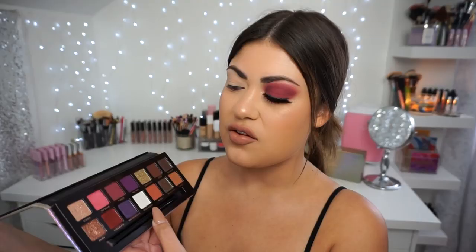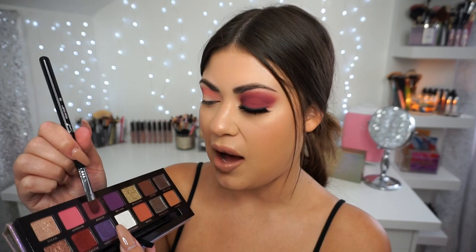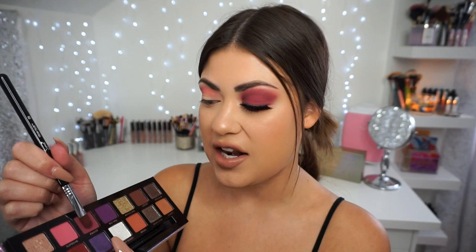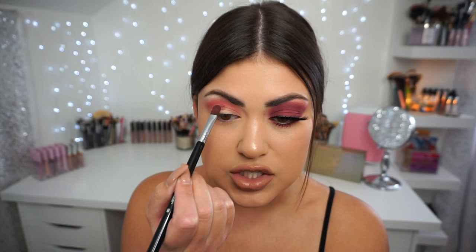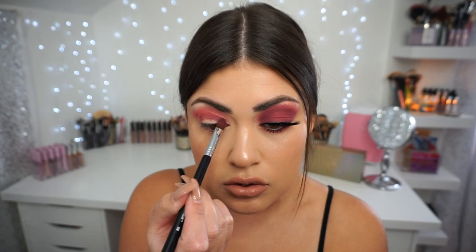The first color I took was Supreme, the matte pink, with a tapered blending brush from Sigma, placing it all into my crease and a little bit down onto the lid. This is such a beautiful muted bubblegum pink. Then I dip into the shade Pinker — the most beautiful burgundy eye-popping shade. I pick this up with a cream color brush from Sigma and pat it all over my lid space, letting the brush carve out where my lid is, then fill in the entire lid space.